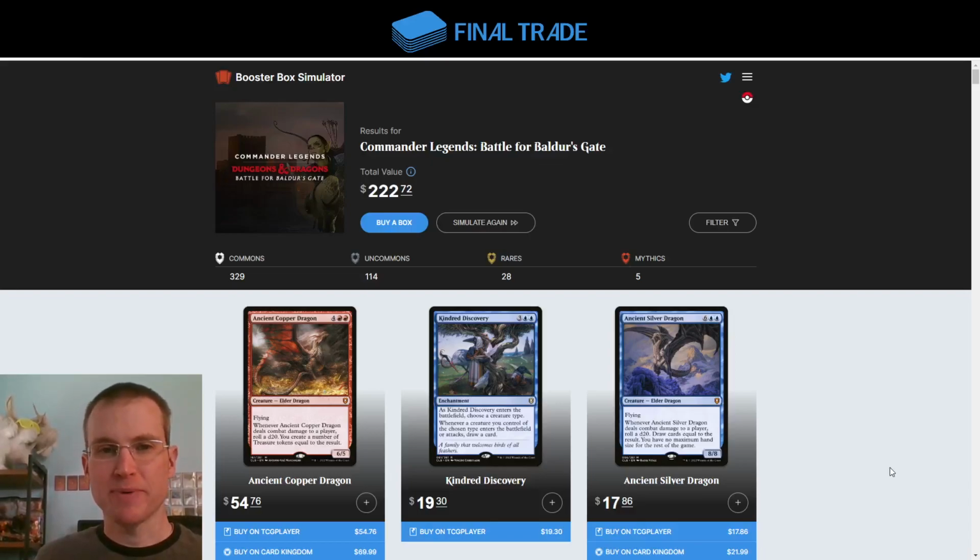I wanted to make a video about how underpriced these Commander Legends draft boxes are. I've come over here to mtgboxsim.com, and what this site does is it programs in how a box is formatted in terms of number of booster packs and the content, the breakdown of rarities, the inclusion of foils, and then it will generate random boxes.